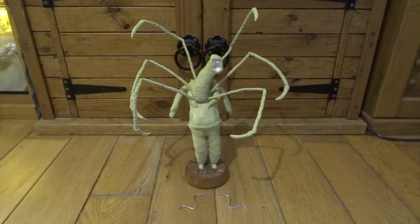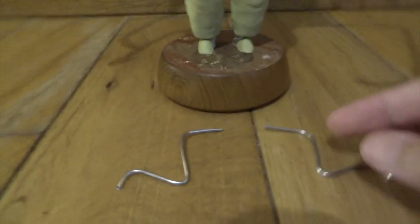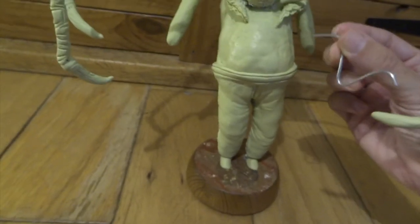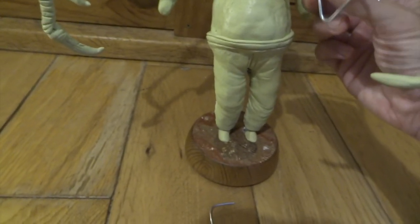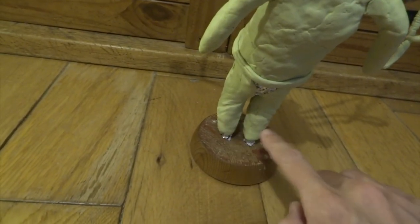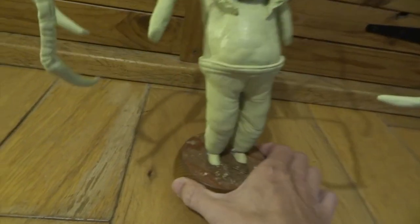He has two extra small human arms that come out the front, so I've made another couple of supports with aluminium wire, positioned roughly at the front of him. You can see I've added more to the back of his trousers, put a few creases in, and done a bit of a belt at the top of his trousers as well.